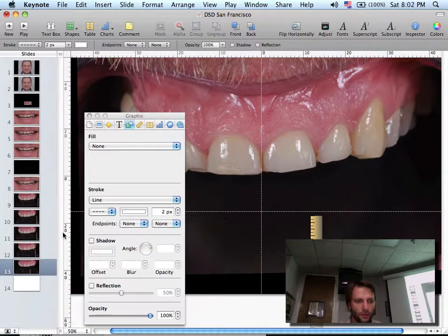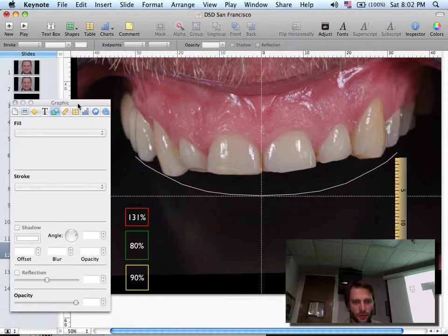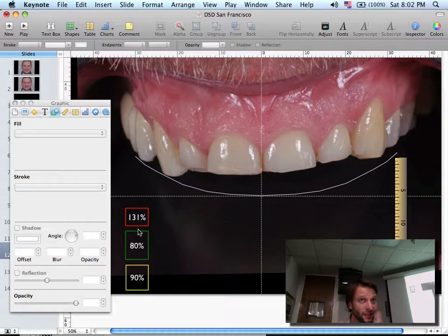So now everybody can get to this stage with these 3 measurements. The important thing is to understand what you're doing. Okay? How can you measure these things? And why you're measuring them? Actual, ideal, and acceptable proportion.